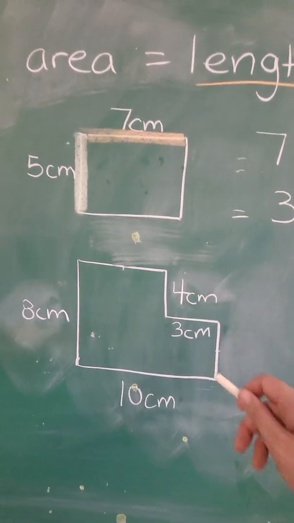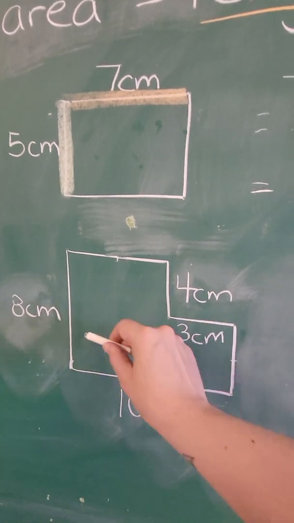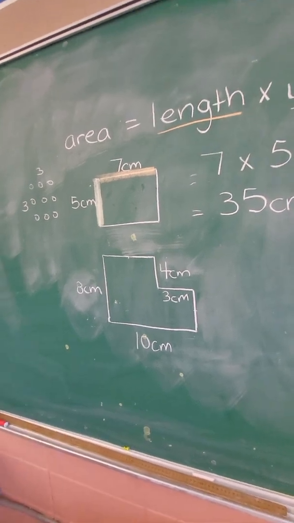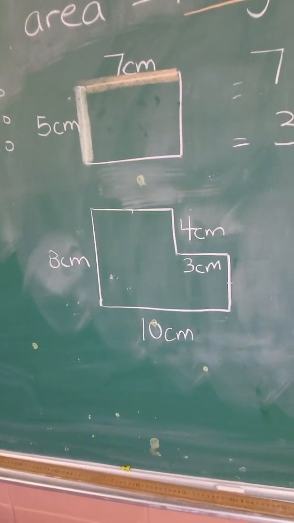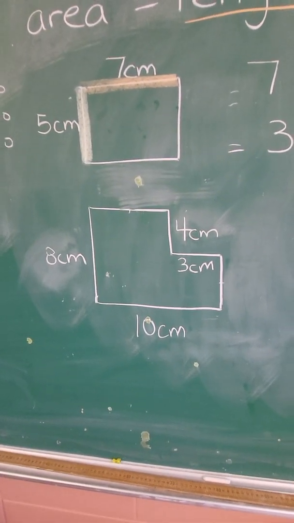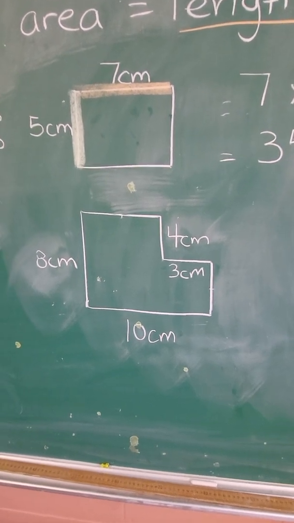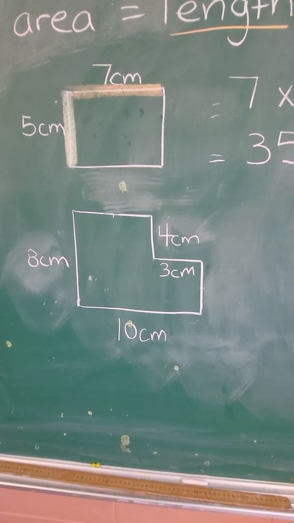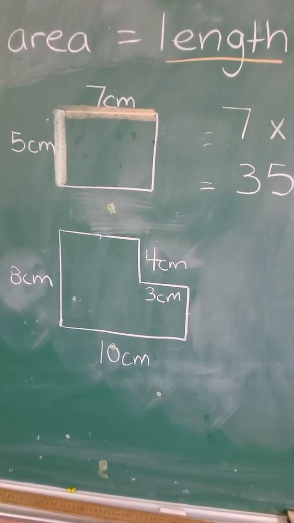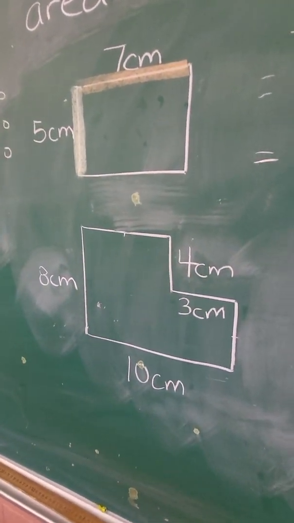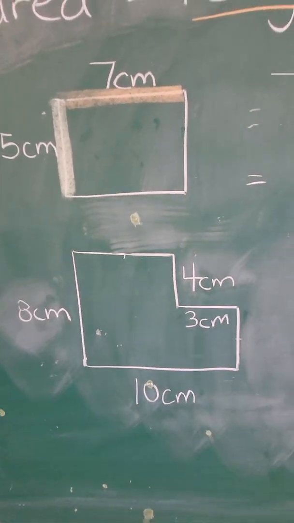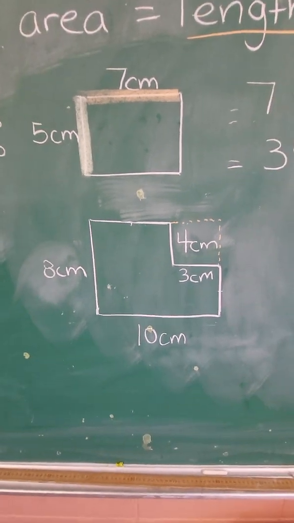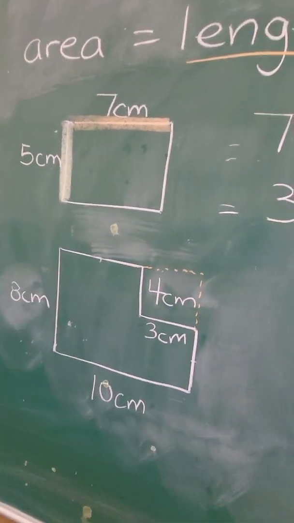Now some people, they like to cut the space that they have in little pieces and solve it like that, and that totally works. But here's another strategy that I like to use. So the first thing is you want to find the area of the whole shape. So you want to imagine that this is actually a complete rectangle first. So you imagine that the little piece is not cut out of it. So imagine that it is actually a whole entire rectangle. Let's find that first.